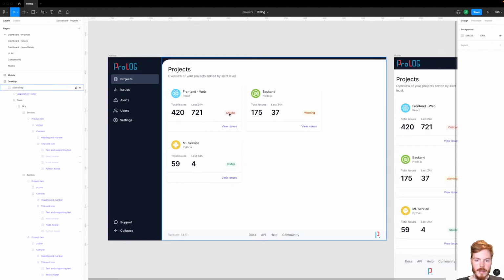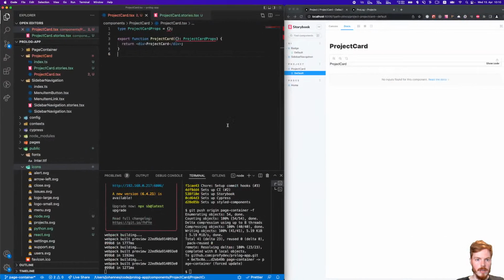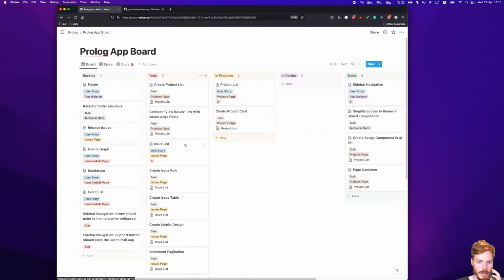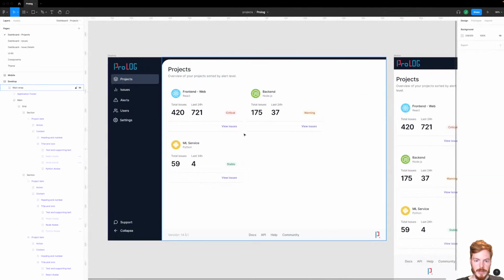And then we have this kind of state of the project. I assume that we also have some project ID or something that we can use in this view issues link. But if I remember correctly, yeah, we have a separate ticket to actually connect the view issues link to the page target here.